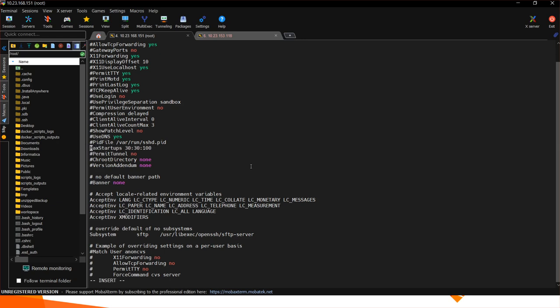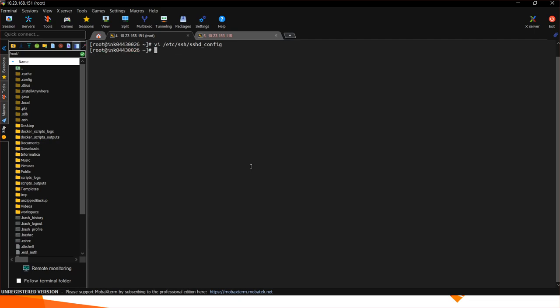Once we uncomment this and ensure that our values are as we see, we can escape, save the file, and run the same command that we did before, and we're able to see that we have the max startups that we want. With this, we'll be able to actually run the ICS without running into that same pre-validation issue.